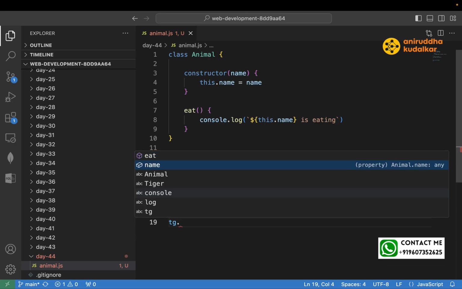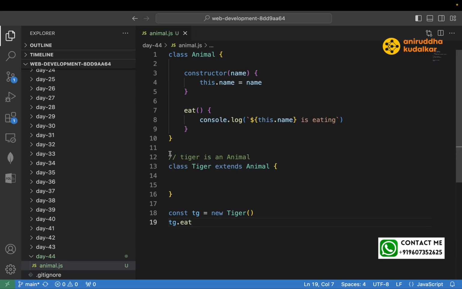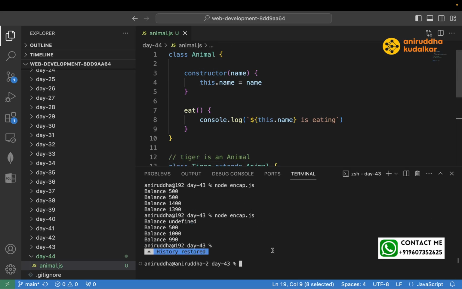Name is not a part of Tiger. I am referring by means of the tg variable, and tg is nothing but a Tiger object. This class is empty, not having any method, but still you can call tg.eat and you will not get any error.